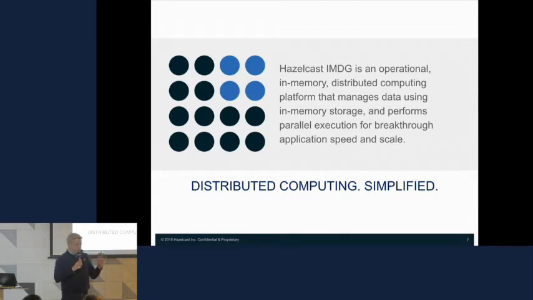So we now have this IMDG product that is storing lots and lots of data in memory. It's generally key value stores, so maps, but there are lots of other data structures that you can use, and we'll look at those as well. So we're at this place now where you've got data in memory, you're grabbing it over the network from clients, and it's going back and forth over the network. Then someone came up with the bright idea of, well, why are we bringing all of this data back to our application to process it and place it back in the cache?